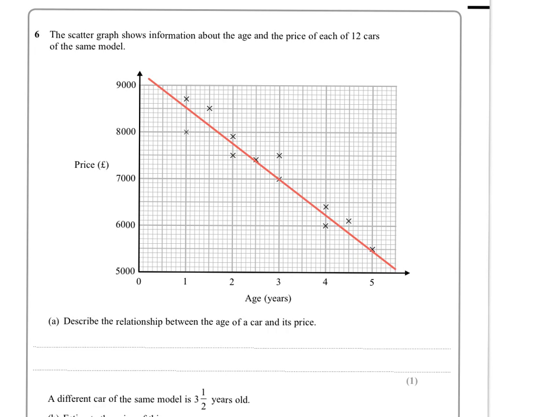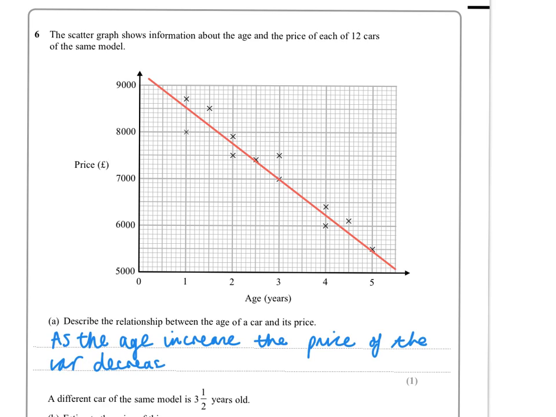Well, in this instance, I would say as the age increases, the price of the car decreases. So sometimes you can use your common sense here, but some of you might think, well, if it's a vintage car, if it gets older, then it will go up in price. But these 12 cars are obviously not anything special. They're depreciating as their age goes up. So that's the correlation, it's a downward trend.